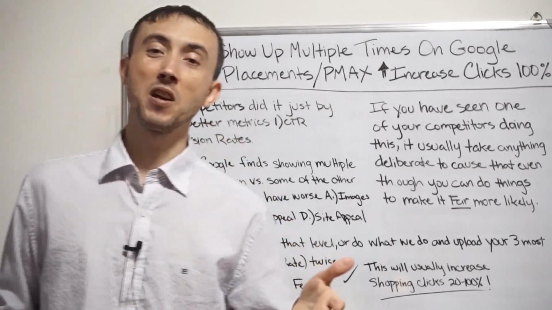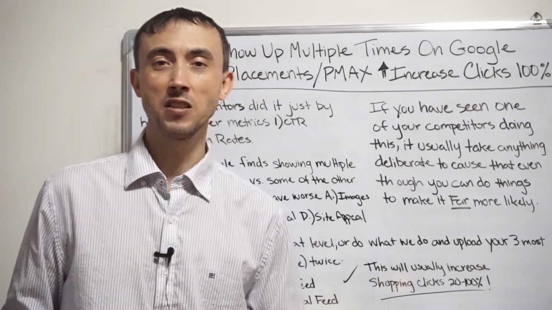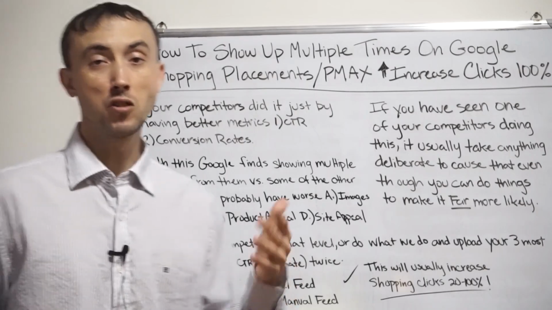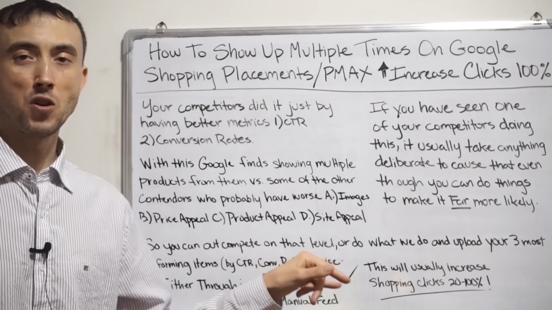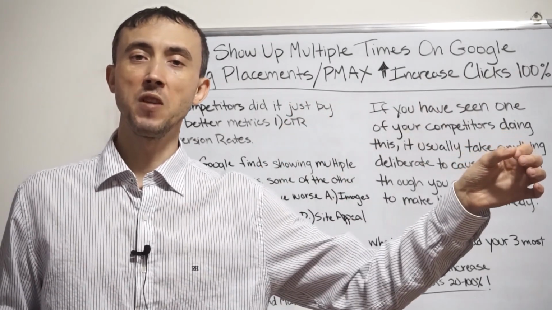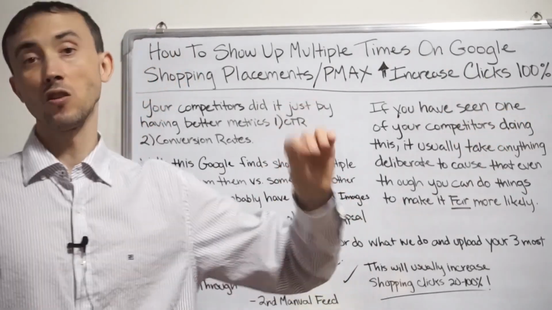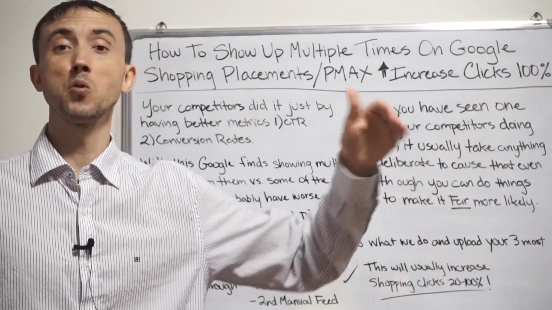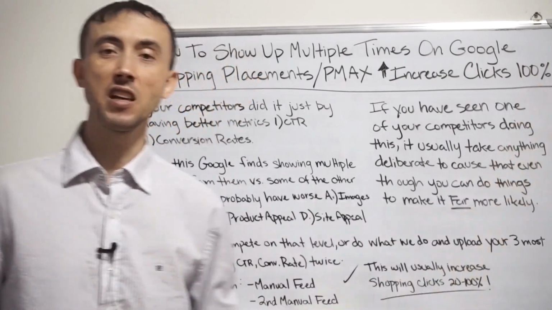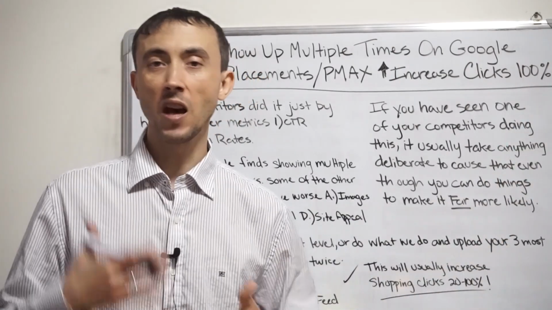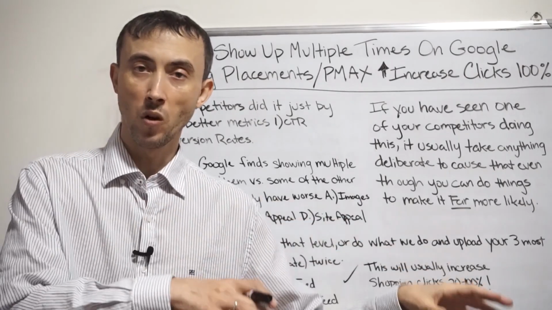I mean, technically that would be an interesting experiment for you to try. I'm not tying your wrists here on what you can do, but a conservative approach, we'll just say, would be to take your top 3 items by click-through rate, by conversion rate, uploading them again through a second manual feed that is going to work in conjunction with your main automated product feed and get you showing up not just once now, but 2 or 3 times. Or if you're showing up 2 or 3 times, you might start showing up 4, 5, or 6 times. So basically, you have the potential to double the amount of times that you're showing up. And that's about what it does for the clients where we do this for them and have used this in the past.